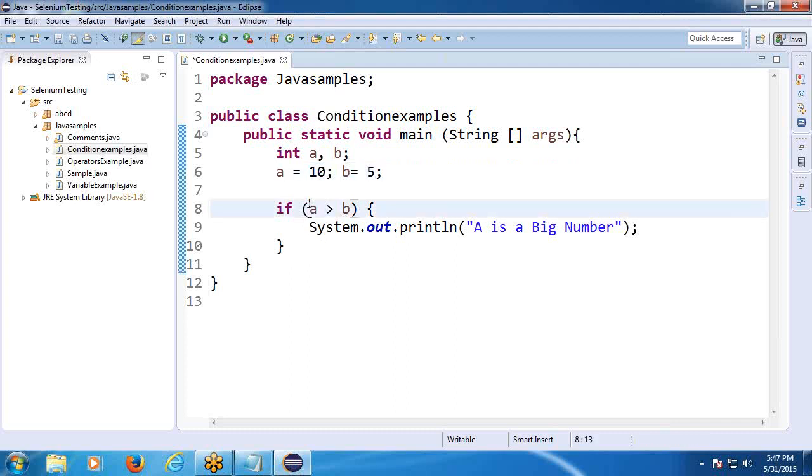Snehal. If A is less than B? Okay, A is less than B. That is also okay. But you can use a not operator, na? Logical negation. Yes. How to use it?